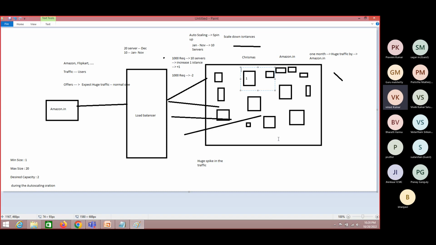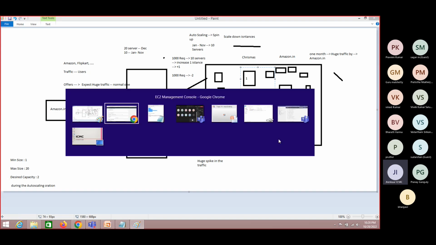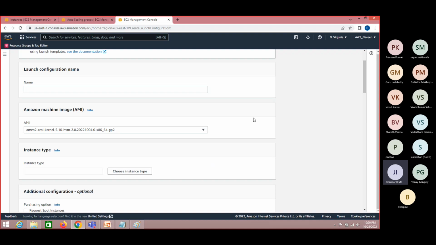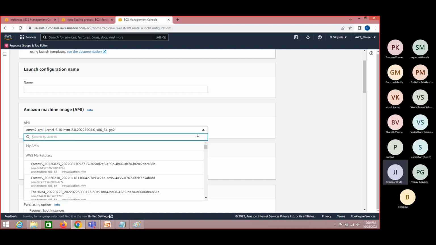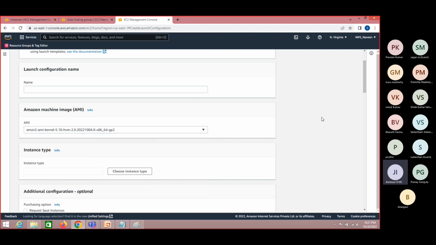Yeah, understood. The thing is, whenever we create an instance, it will have the AMI name, and we need to copy and paste it over here. See, the launch configuration talks about the creation of your instance. If you select an existing AMI given by AWS, it takes that. Or if you already have an image of your own, you can select that one. So while spinning up instances, which will take the reference of this launch configuration, whatever AMI is selected will be used. If it is a custom one, it will spin up the custom AMI only, or if it is the existing one given by AWS, it will take care of that.